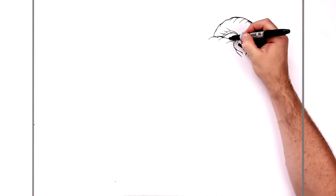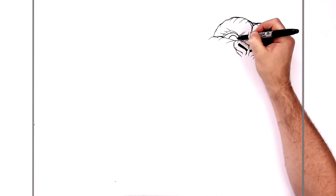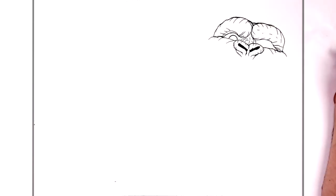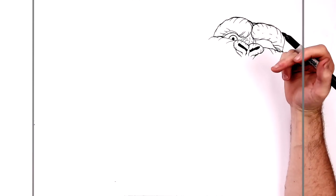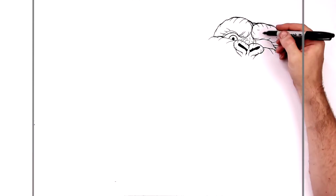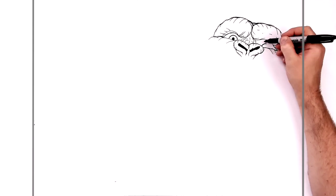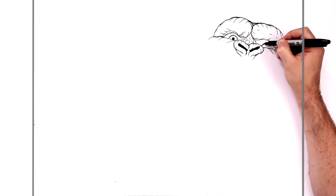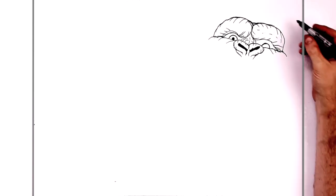So what I mean is you do a curved line here and then the pupil in here. So it's like he's looking sort of down at the camera, you know, if the camera's down here, because his head is tilted back. And you do pretty much the same thing on the other side. It doesn't have to be exactly the same on both sides, so you're just going for that general sort of shape.